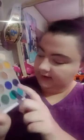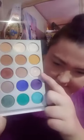So I may just be using the original Jaclyn and the Volume 2 today. I'm going to take the shade. Once I do this, I mean, I could always take it off, but I don't have makeup wipes with me right now. Okay, I'm going to go into the Dream palette. I'm going to take the shade Obsessed right here. I'm going to put that on my lid.